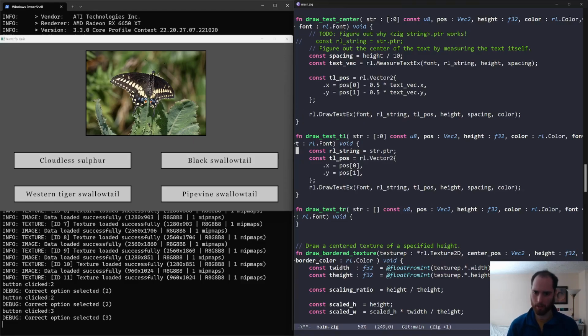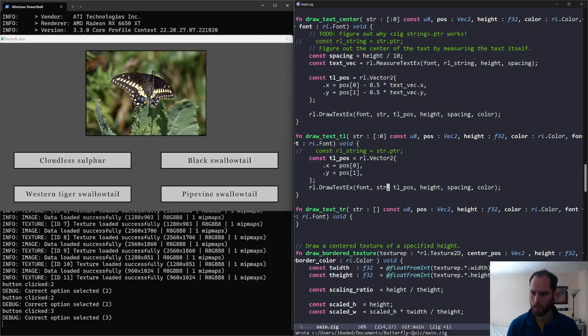We'll see if this actually generates some compiler errors, because I'm still in the process of learning Zig. This is one of the reasons why I'm building this app. I think the best way to learn something is actually by building it. But I imagine that should be fine.